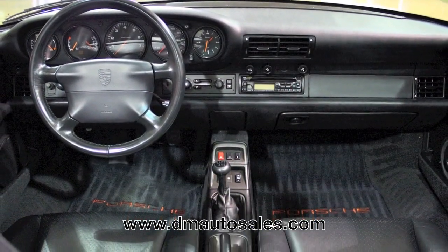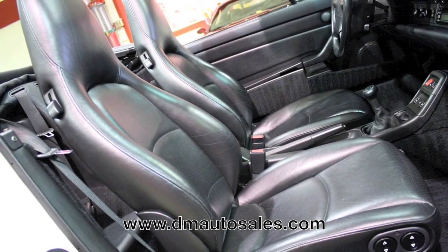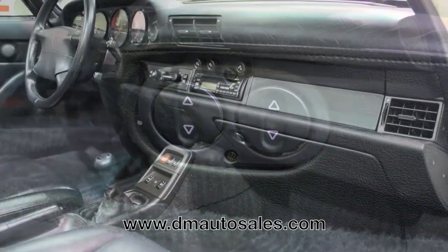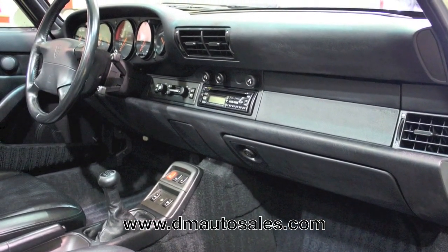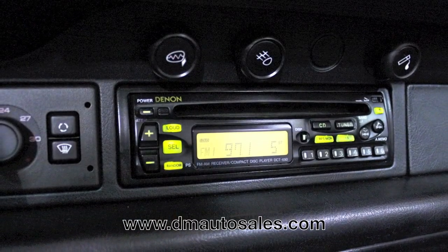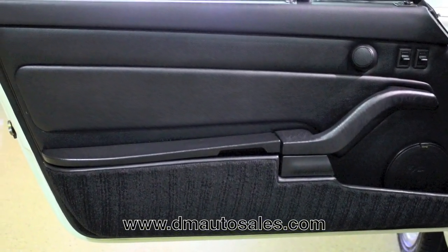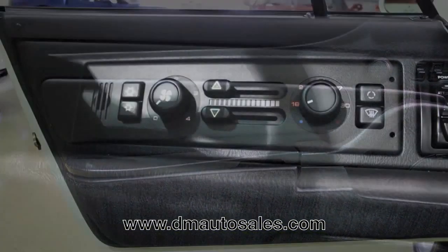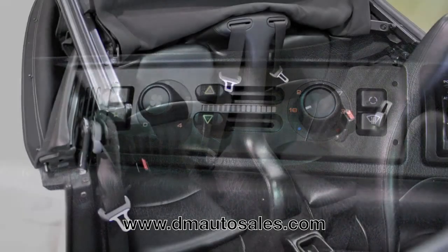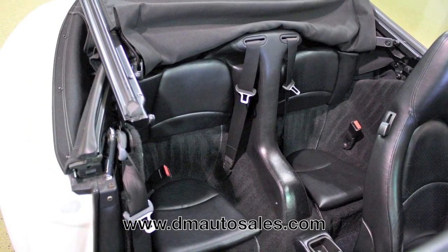Inside it's like a time capsule — not only is it virtually perfect, it smells like a brand new Porsche 911. Partial power seats are covered in leather, and everything from the carpets to the floor mats to the dashboard is in as-new condition. The only modification to the interior was the addition of a CD player and Boston Acoustic speakers, which are a huge improvement over Porsche's typically mundane sound system. The automatic climate control system works perfectly and the air blows ice-cold. The rear seats are not the most accommodating, but they look as if they've never been touched.